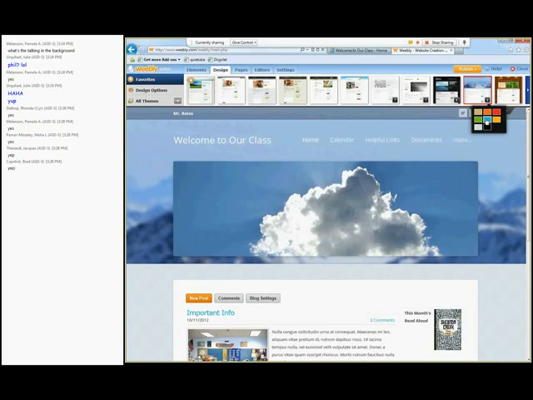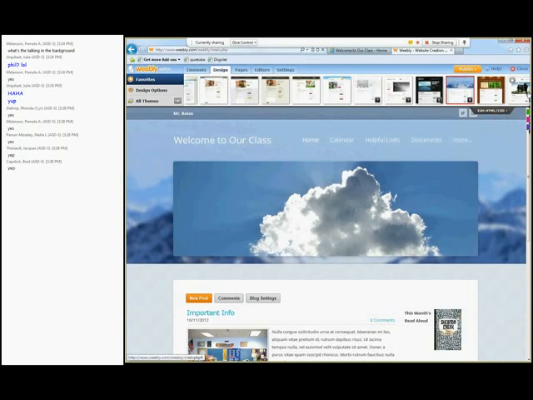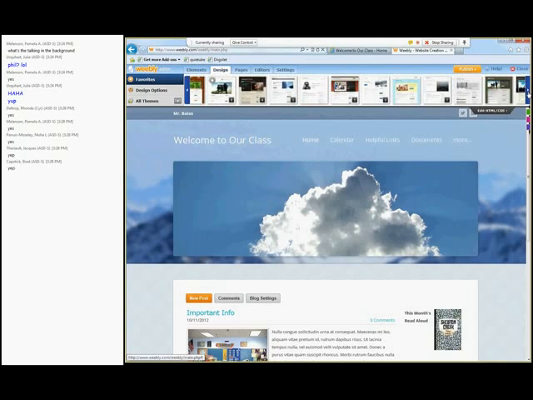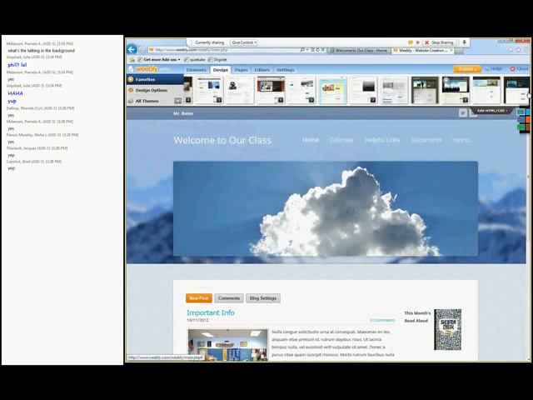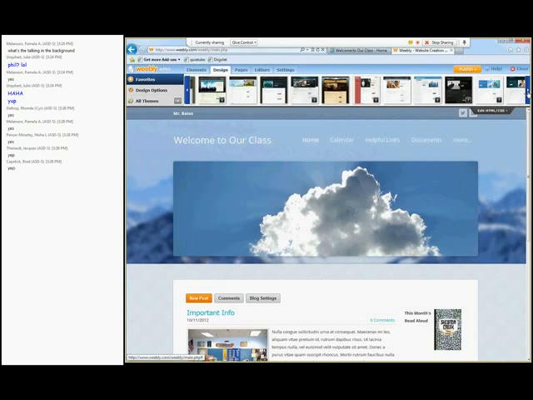So for any of you who, again, I like this over Google Sites, just because it gives that nice polished professional look. Google Sites can do a lot of things that Weebly can do also, but it's much harder to get that look, and you waste a lot of time doing that. And I think at last count, Weebly had 70 themes. So I think everyone will be able to find either a theme or a variation of that theme that matches your personal style or your personal sense of aesthetic.